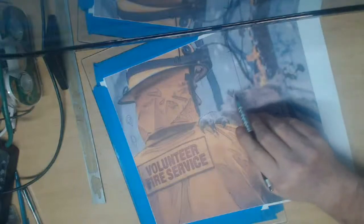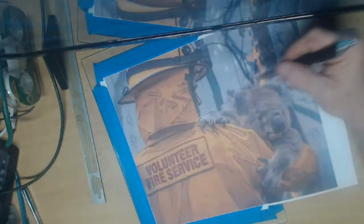Actually, some of the details are not even showing. I'm kind of having to make it up because I know they have buzzy ears.